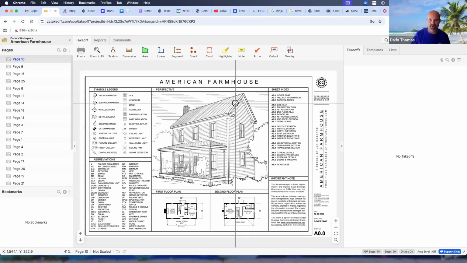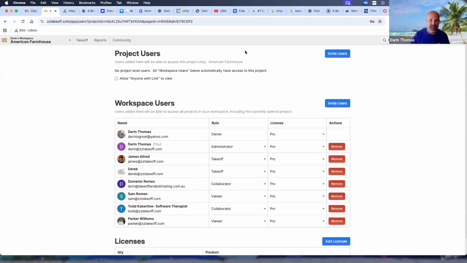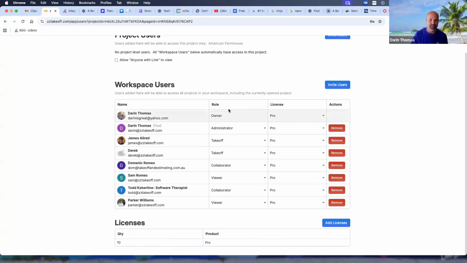I'm going to start off just showing you the workspace and how you can invite people in there. So up in the upper right corner here, you'll see share. Okay. When I click on that, here I can invite people to just a single project. So say it's a client or a sub, and they're not really a part of your team, but you do want to invite them to this project, you can do that. Now, if you want to invite people on your team, you want to invite them to your workspace, you can do that right here. Okay, it's real simple.